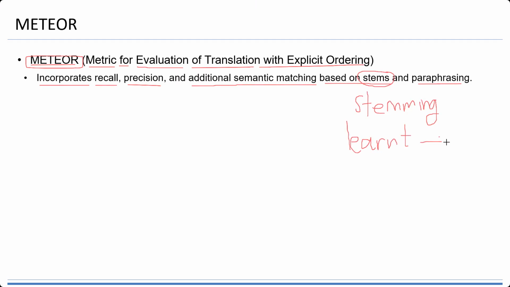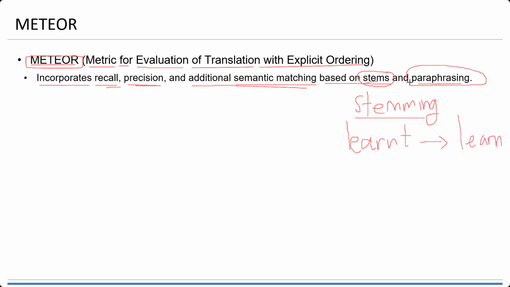Then we are going to find the original verb, which is learn without the ED. Then we want to check the recall, the precision, and other semantic matching for stems and paraphrasing.